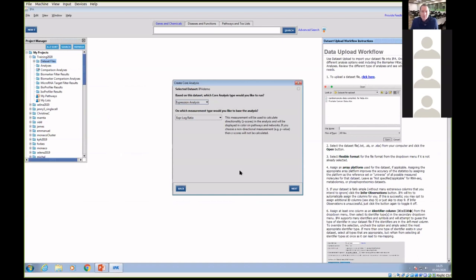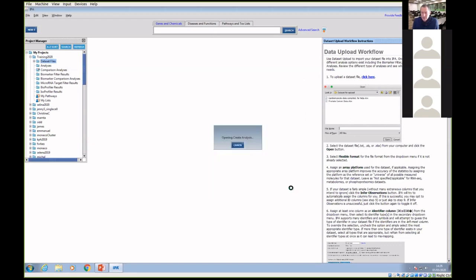And at this point, it asks you what kind of data set it is, expression analysis, and this question here has to do with the Z scores and the coloring. We'll talk about that later. The Z scores and the coloring of the images in terms of up or down regulation gets chosen with this. So fold change. If you don't have fold change, only p-value, you won't get that. Everything will just be the same color. But if you've got fold change, up and down will be different. Okay, so you just say next on that.